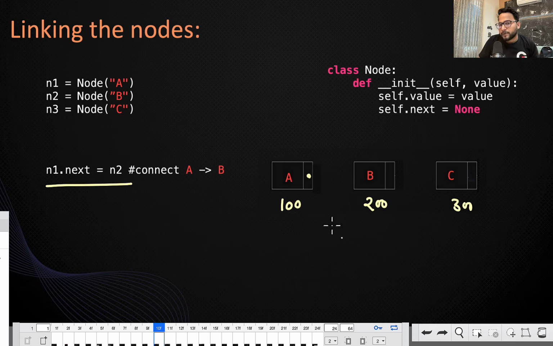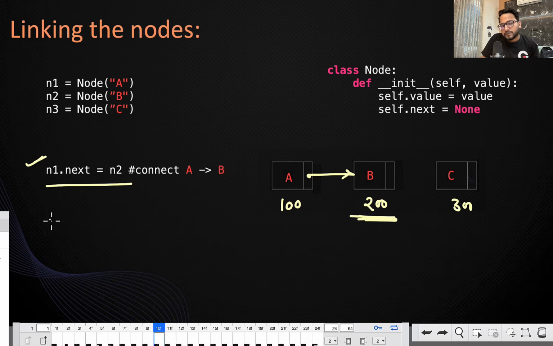This particular field should be having 200, which means n2 is actually 200. So n1.next should be 200, which means the moment I write n1.next = n2, I don't know the exact address of n2, but the way we write it, n1.next = n2, it means that it now contains the address of n2, so it will start pointing to n2.